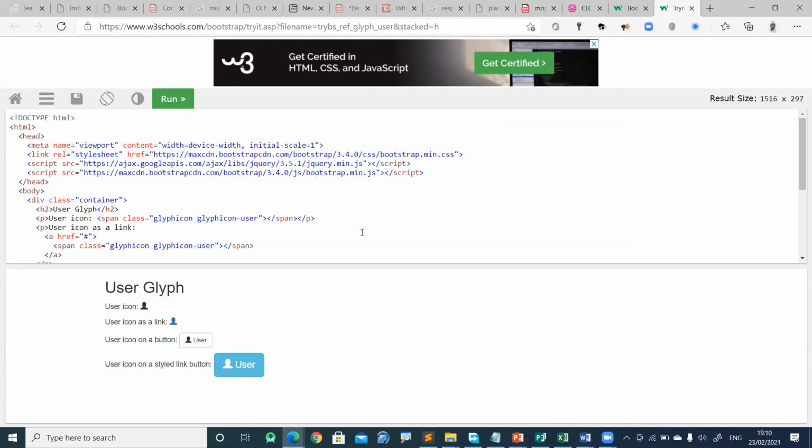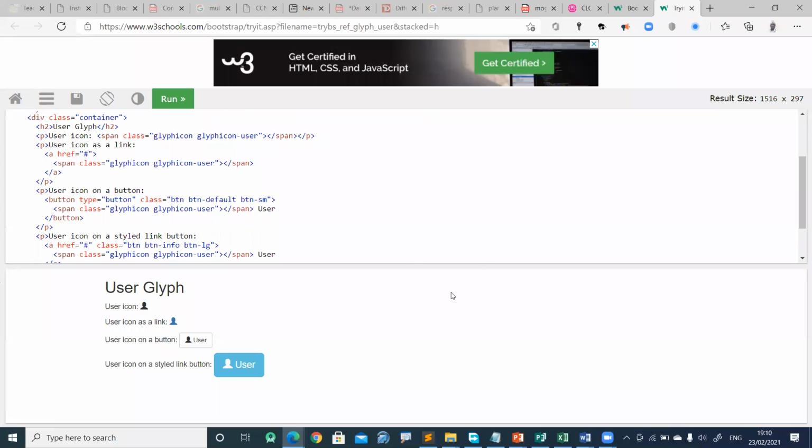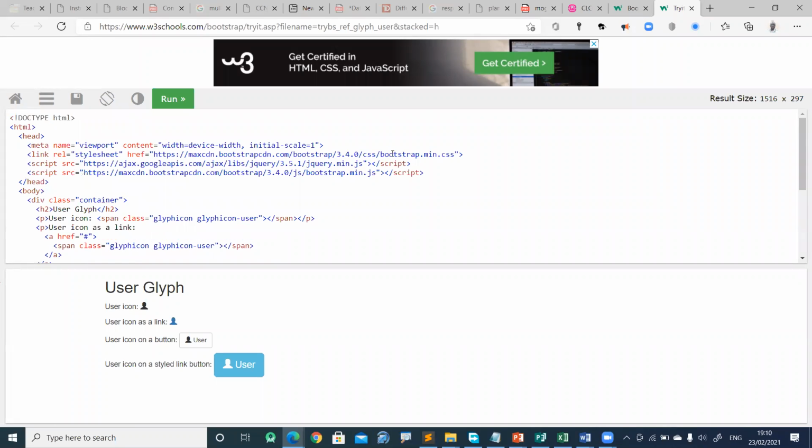And the version of CSS we are using is what? Okay, fine. The version of the CSS you are using should work. This is 3.4.